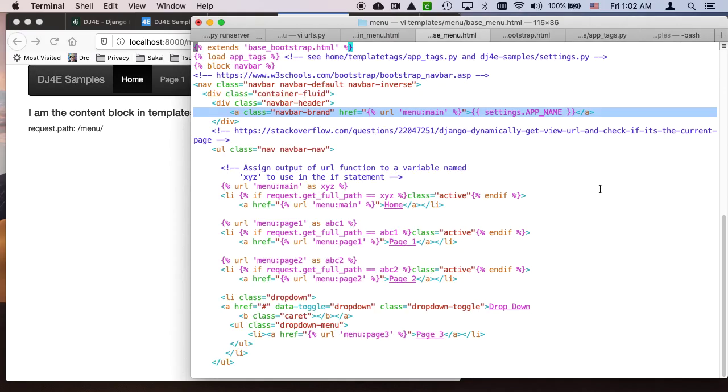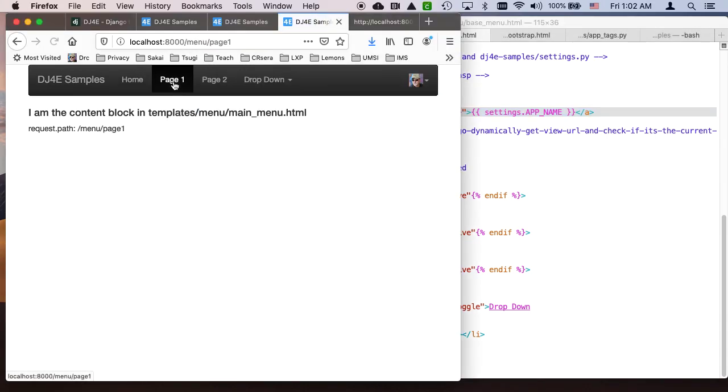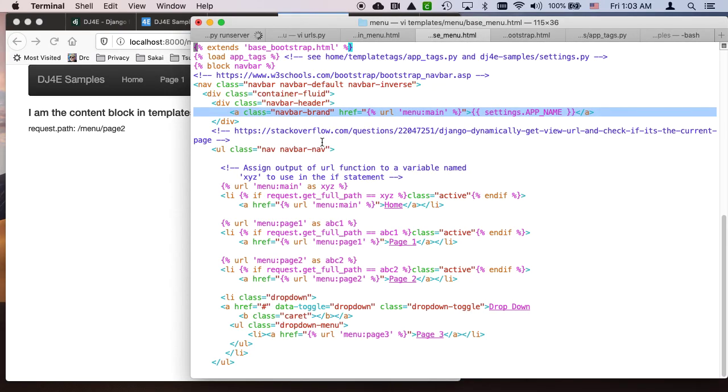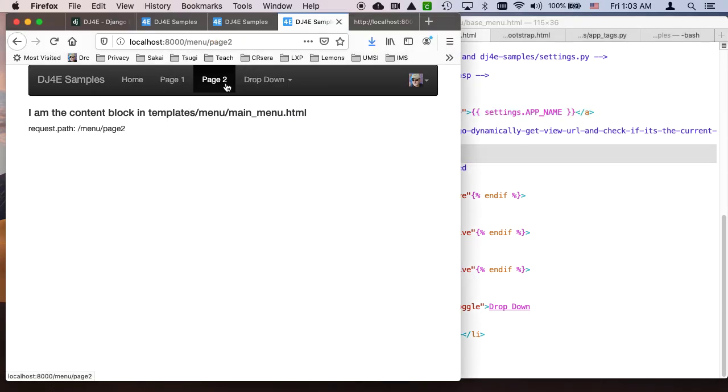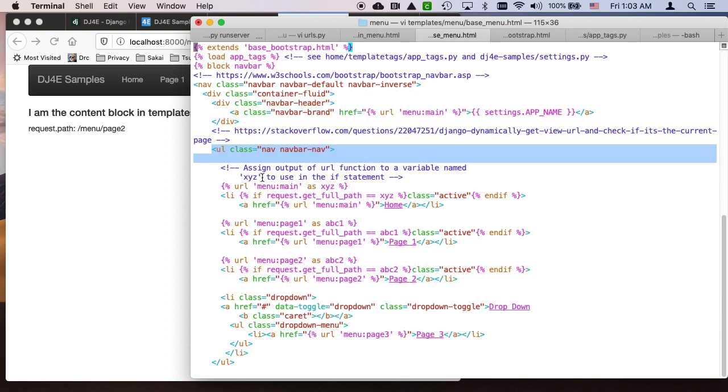So I had to read that, and so this pretty much is taken straight from some sample code, except for one little thing, and that is the mechanism by which I, on different pages, can highlight which page I'm on, which is a very common thing you want to do in menus. And so we have a UL tag, and the UL tag is this list of things. And then you have an LI.